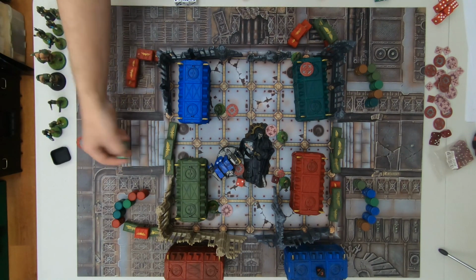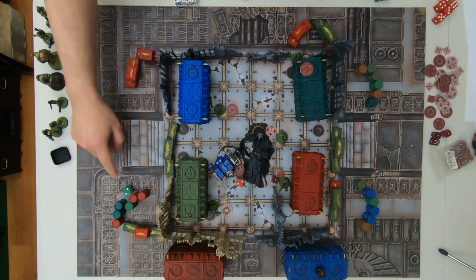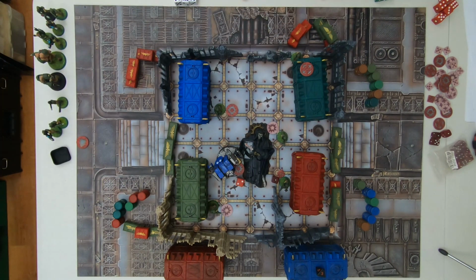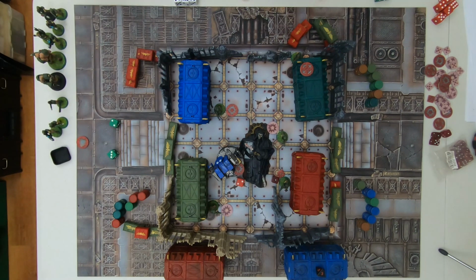He didn't move. So Cadian rerolls. 1 hit. 6 to wound. Fails to wound. This guy didn't move. Sees clear shot. 4's to hit. Reroll once because he didn't move. But both hit anyway. 6's to wound. No wounds.